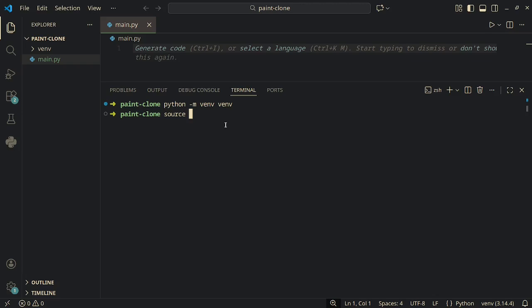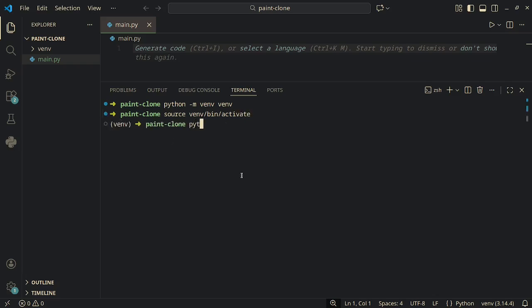I am on Linux, that's why I'm going to be using this specific command, but if you're on Windows, your command for activating virtual environment would be a little bit different. So you can actually Google it and find it out on your own. That's not going to be very difficult. This command is actually the same on macOS. So source venv/bin/activate. Now my virtual environment is activated.